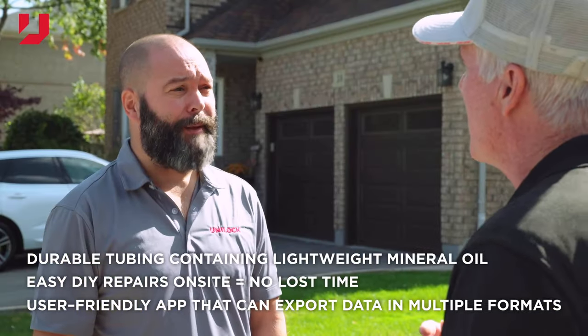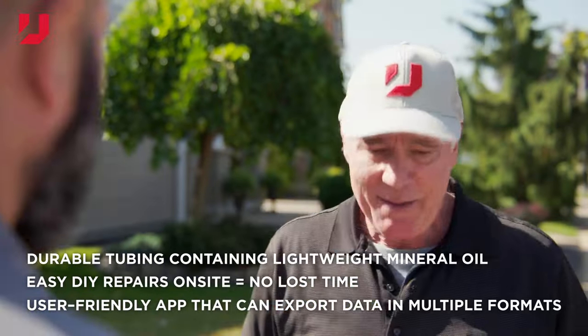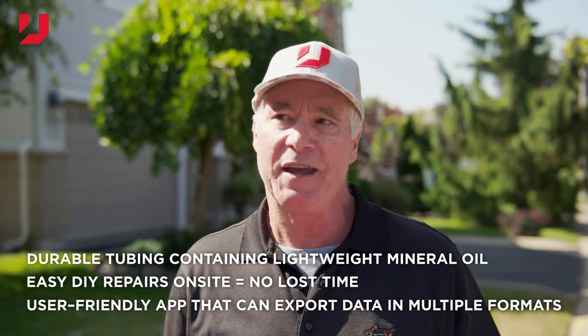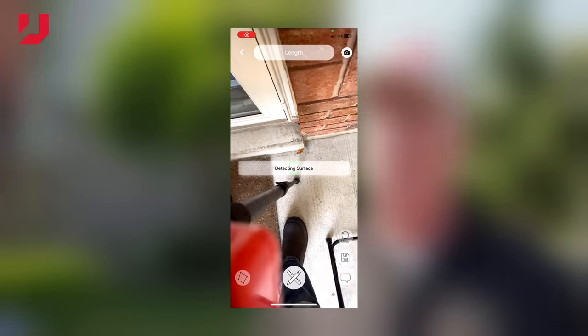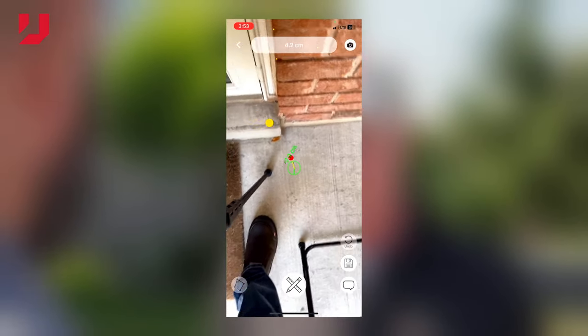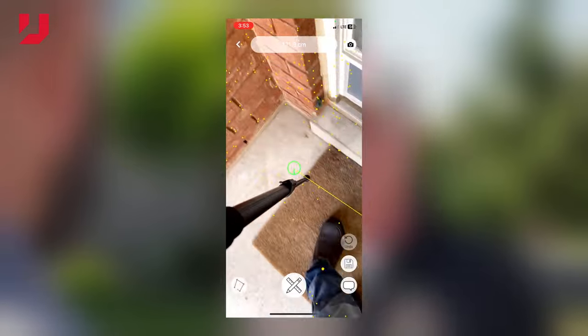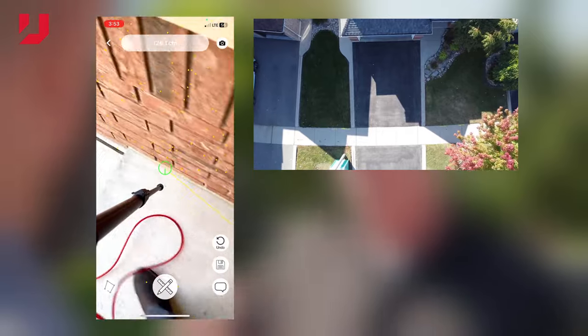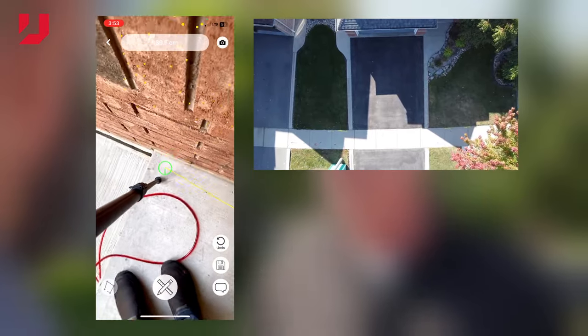And I understand there's an app on the App Store available for the U-Level. Absolutely, and this is where all the magic of U-Level comes, is when you start tying in with the app. The two are connected via Bluetooth, so everything that you see in the app, you're going to see in the level and vice versa. We have two different ways of mapping. You can take a photograph of a job site. If you've got a drone image, it's gold. So you drop all of your readings into the app, into this image, as you're walking the property.